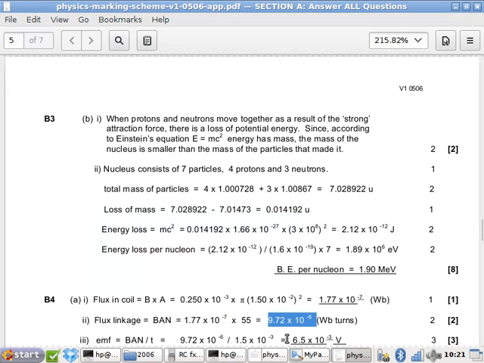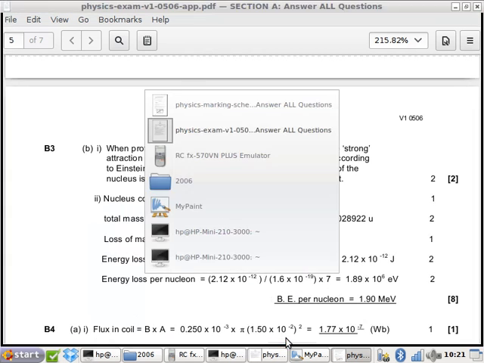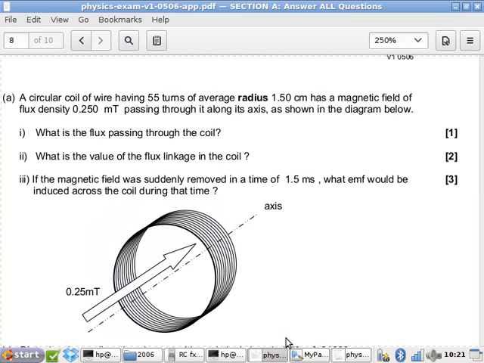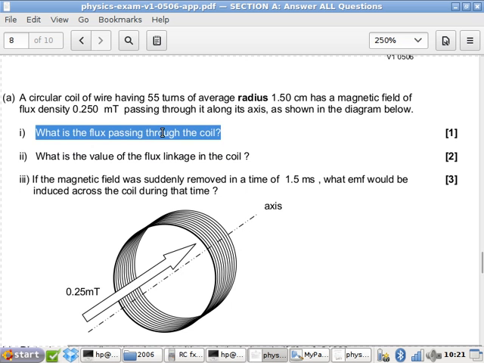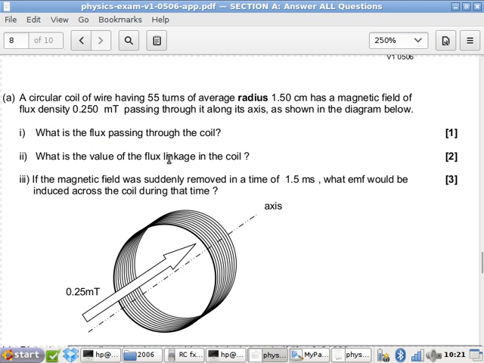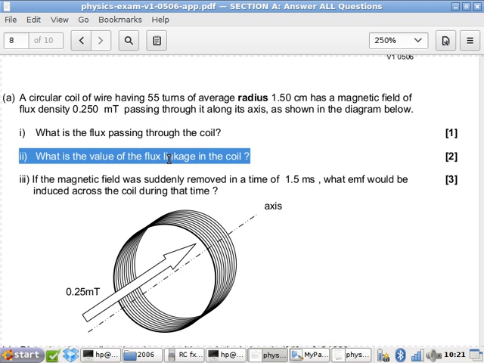Now, the next one is a bit more interesting. What was the voltage if the time is 1.5 milliseconds? So in Faraday's law, the N you know, and the flux you know. So please, be careful. Either use this answer as the flux, or this one multiplied by N. But don't use this one and multiply it by 55 again. You only need to do that once.